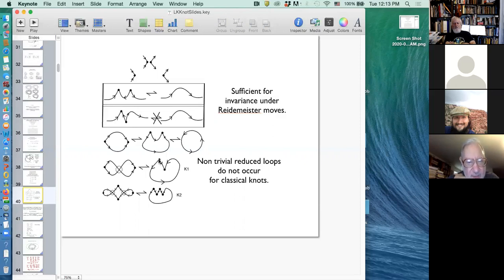Each of these is paired with somebody originally. And so this one would be paired with somebody who is now locked inside the diagram. And since they're all paired and this one is outside that loop, the other one has at least one unpaired entity because of evenness. And that one unpaired entity will also have to be matched, and you go into an infinite descent because of the Jordan curve theorem. So none of this can happen in classical knot diagrams. You won't get any extra variables in classical knot diagrams. That means that if you calculate this invariant and you get some extra variables, you know that you have a non-trivial virtual knot that isn't classical.